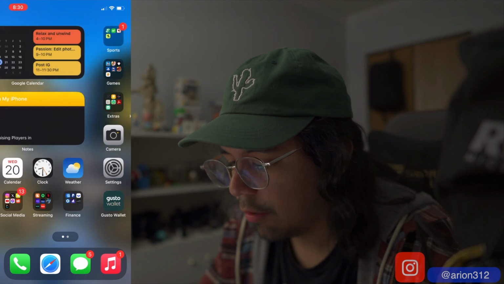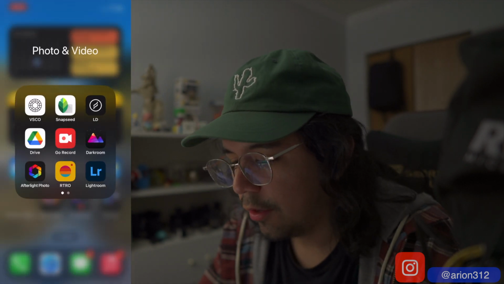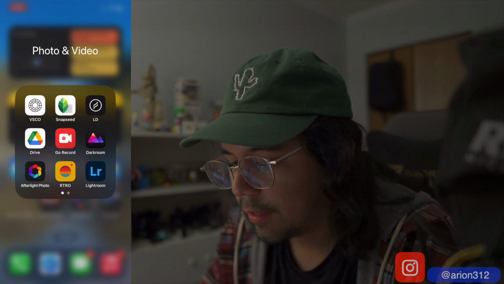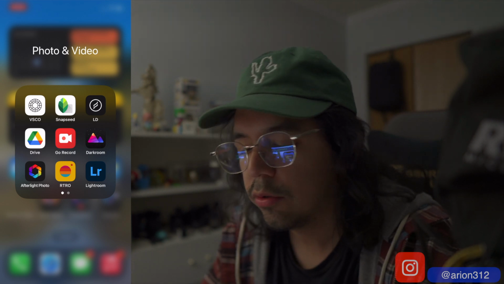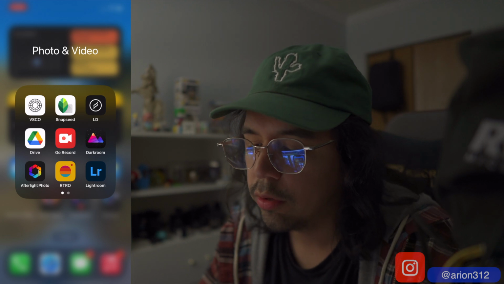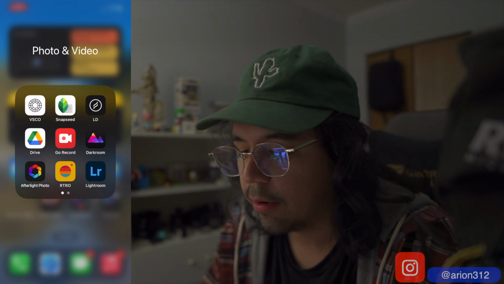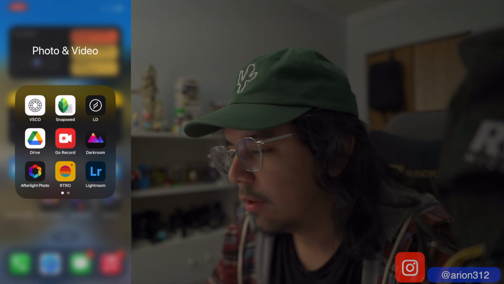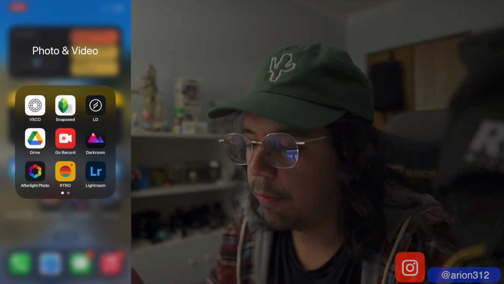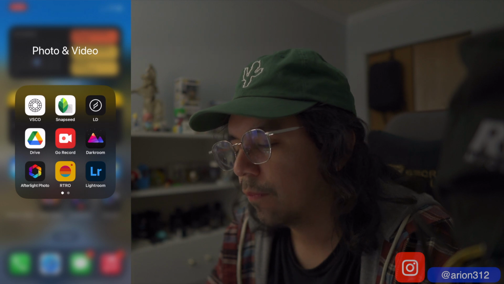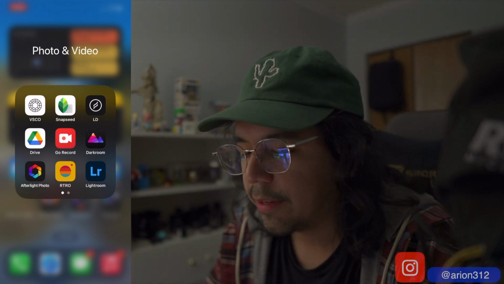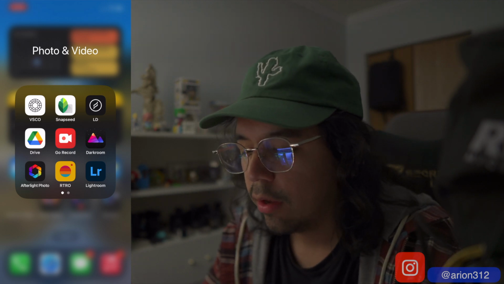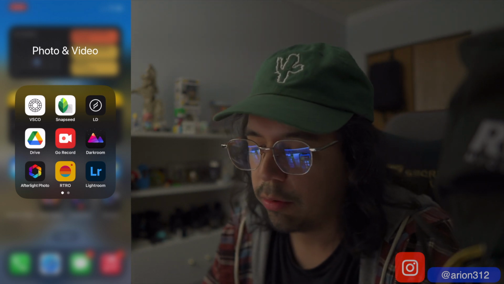So photo and video. Here's a couple of apps that I like to use. VSCO, I say VSCO. Snapseed, just in case I take photos because I do still take photos on my phone. So the ones if I'm taking directly on the phone and not my camera, and then I want to edit, just not moving photos from the phone and over to the laptop and then moving it over back again. I just edit on the phone, right? I'll most likely go through the process of going through Lightroom first.